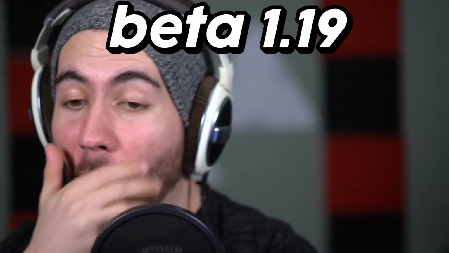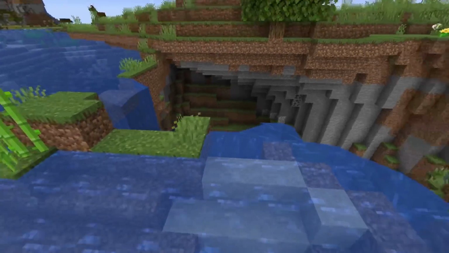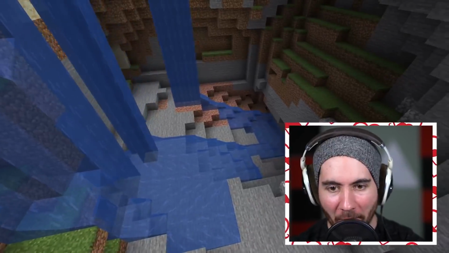This is Minecraft beta 1.19, and it spawns you literally next to a stunning cave. Look how crazy this is. Wow. That is kind of cool.